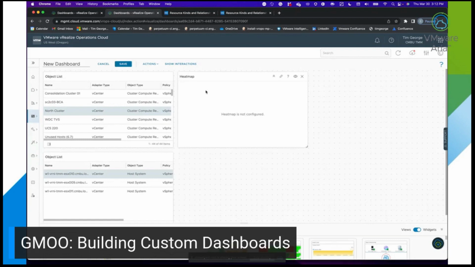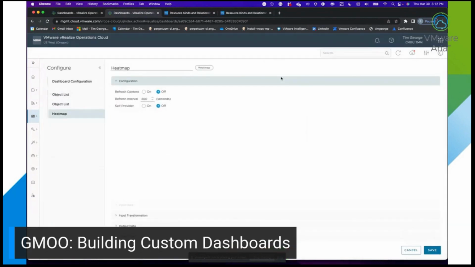But if I want to see not just the hosts that are part of this cluster, but also whether they're healthy, or specific metrics on those individual ones. This is a question I get a lot from folks, how to configure these heat map widgets, because sometimes they can be a little tricky if you don't know what you're looking for.